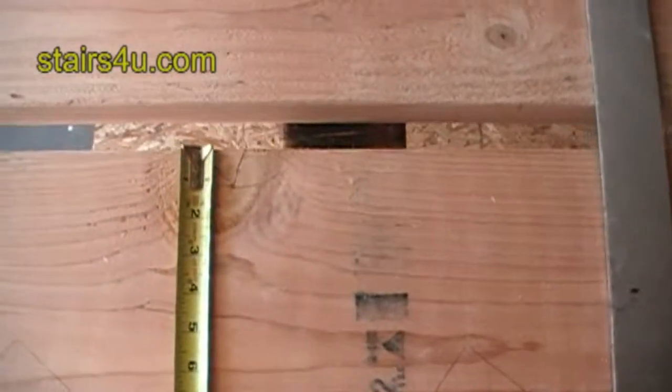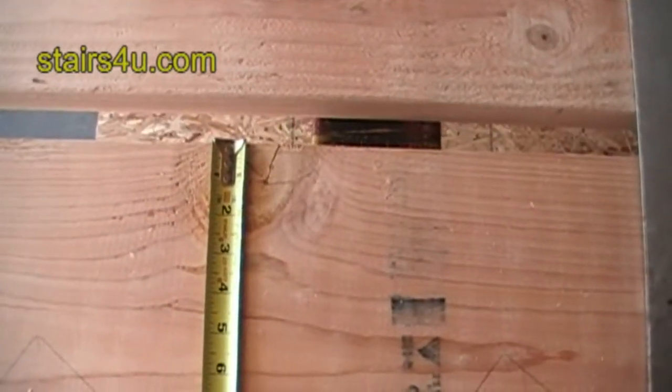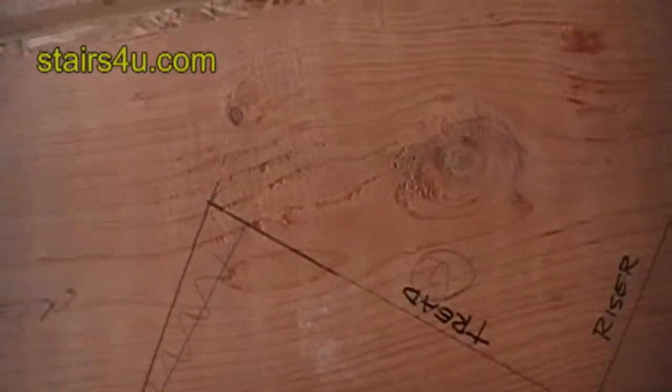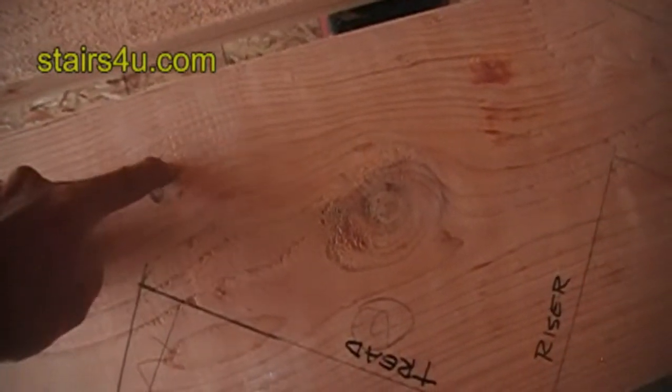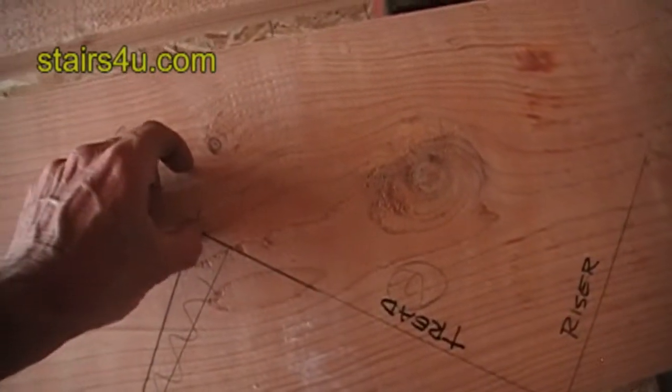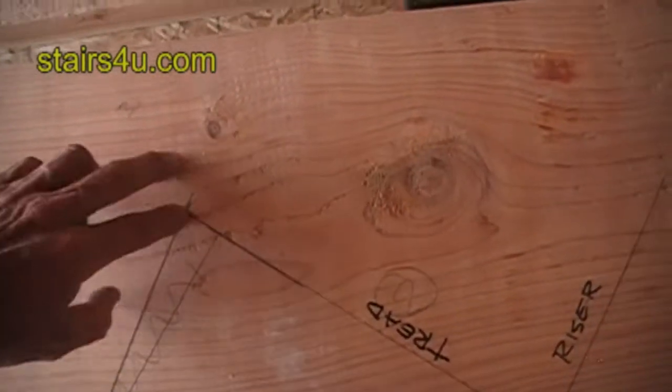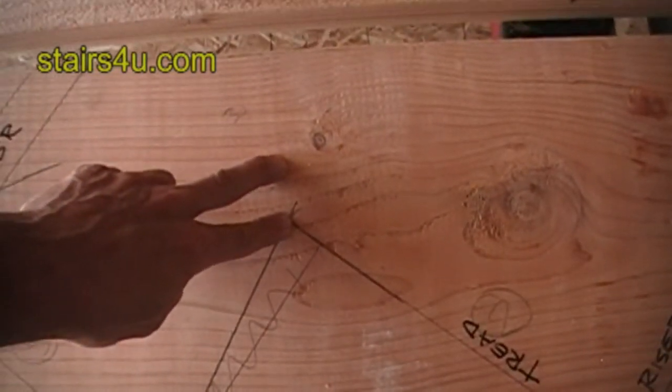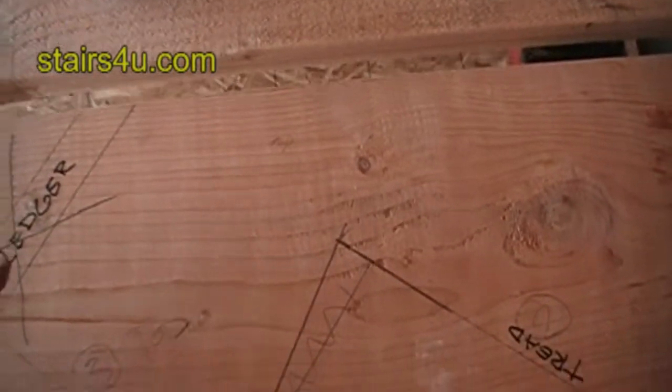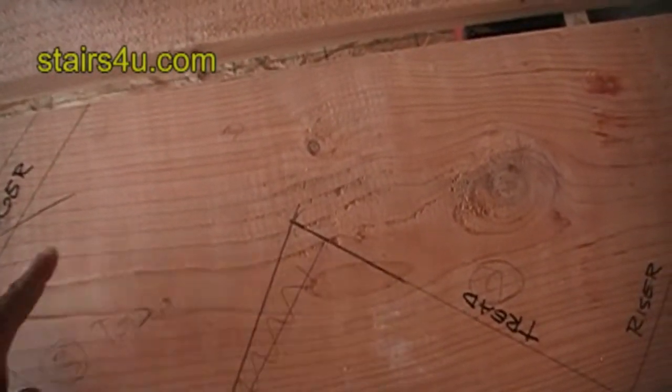Let's say your weak spot has a knot like this in it. Once that knot dries out and gets loose, you could actually have less than an inch of lumber left, which is going to be an incredibly weak spot. Keep that in mind when you're thinking about what size stringer you need.